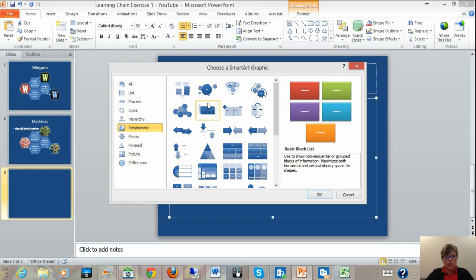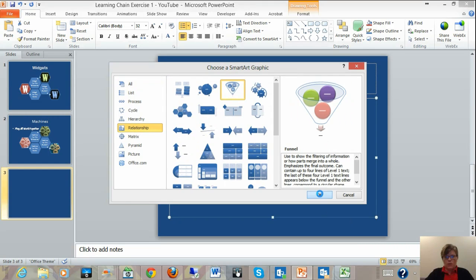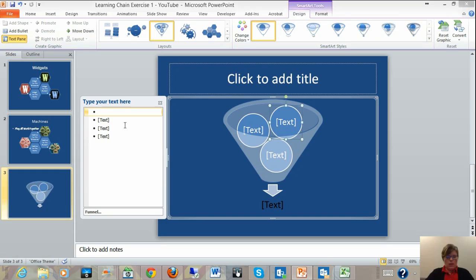So we go to relationship, get this one, little funnel, and we'll do machines, widgets, whoops, and I don't know, we'll just call them links, and then text, widget, I will call it our suite of products.